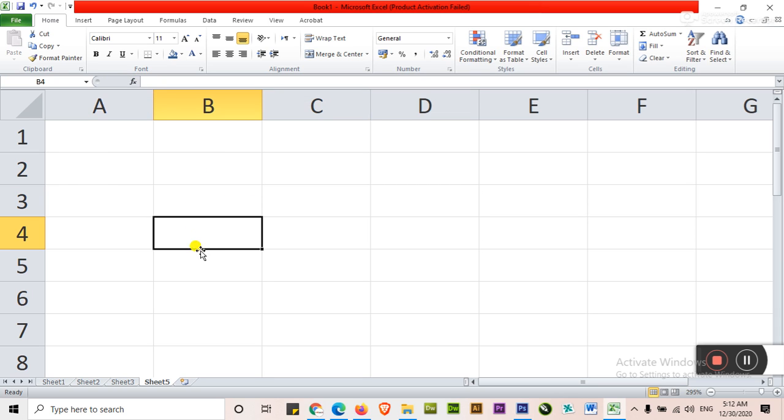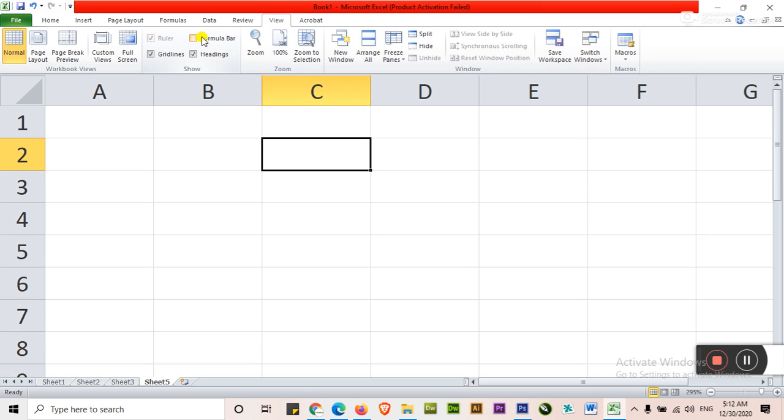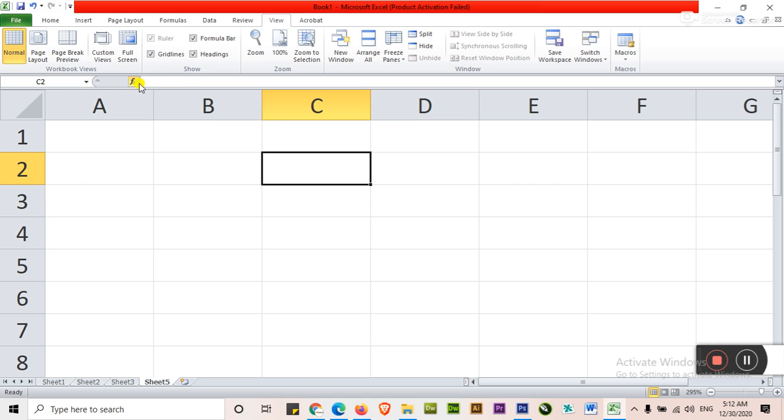First of all, before working in the Excel environment, we should know about the environment. This is basically the ribbon that I already told you will hide and show with Control F1. And first of all, we should go to the View tab. In the View tab we have 3 check boxes. With the help of the Formula Bar checkbox we can hide and show the formula bar.